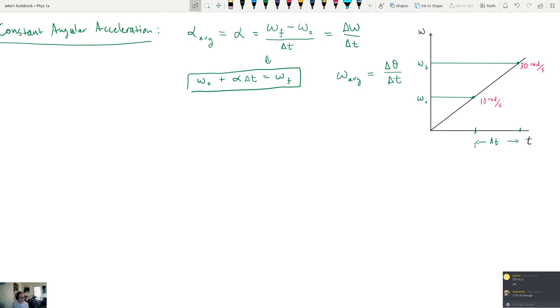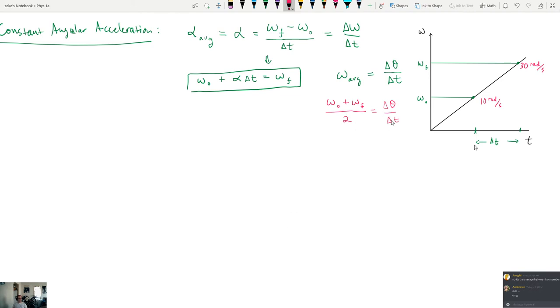That's right. Does that make sense to everyone? Because it's an average. Exactly. One way to find angular speed average is to just average the two values that you have. So we could write this equation as omega initial plus omega final, and then you divide the whole thing by 2. And that should be equal to the angular displacement, that's what delta theta is, divided by delta t, right?